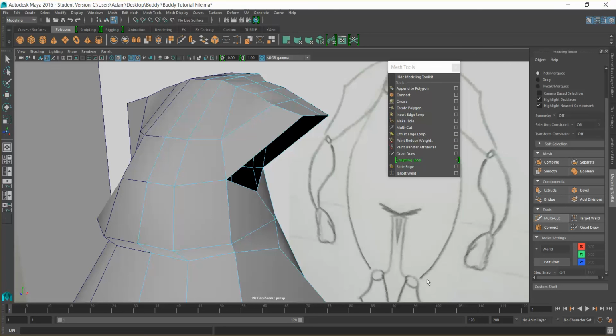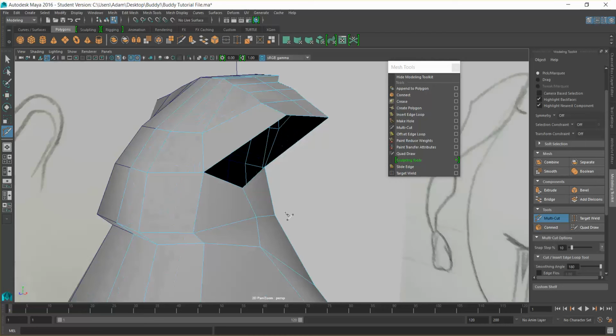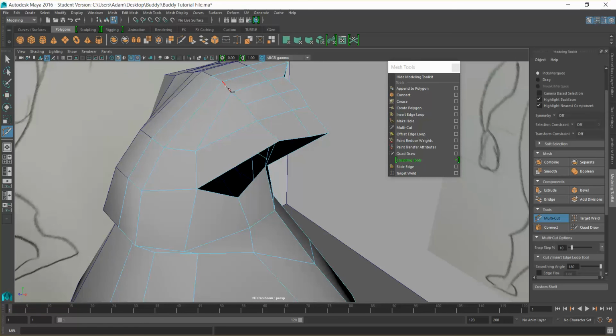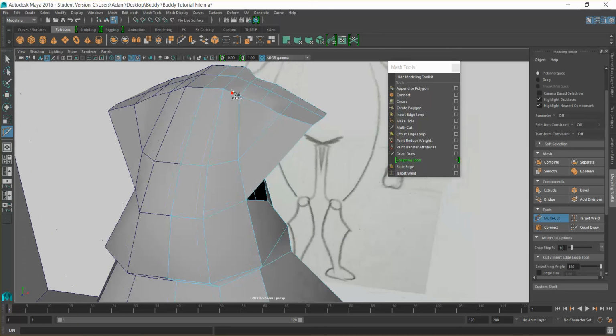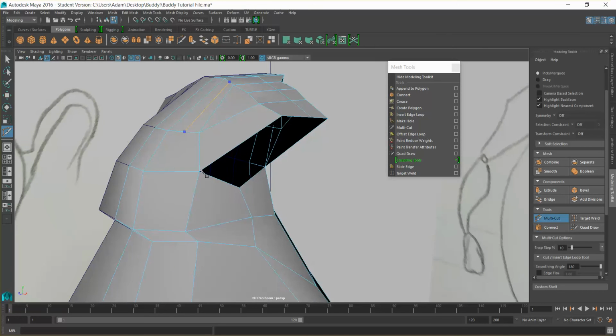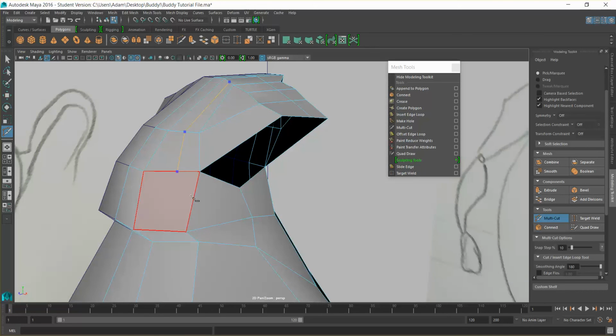So with the multi-cut, we are literally going to select it, and we're going to draw another circle. It's just coming around here. Okay, so I'm going to start midway here, and you'll see it puts this little blue square on. If I click this next one, it will add a loop in there, and we're literally just going to go around and add this loop in.